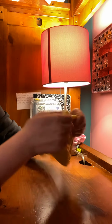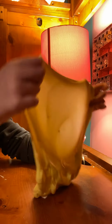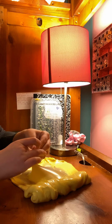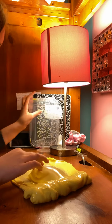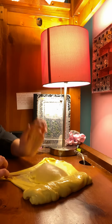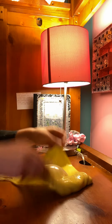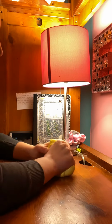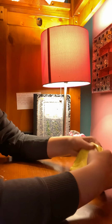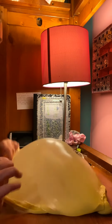This is a Belle slime because of Belle's yellow dress and how it's a yellow slime. Yeah. Only princess people would understand, like if you've watched one of the princess movies. So yeah, I name a lot of my slimes after princesses. I try my best to make them look as good as the princess.